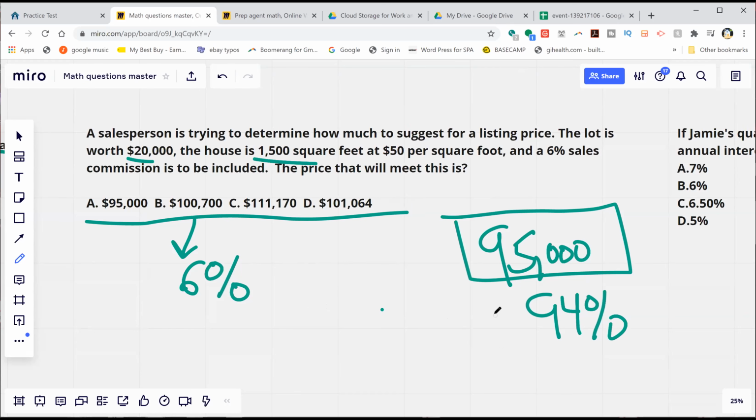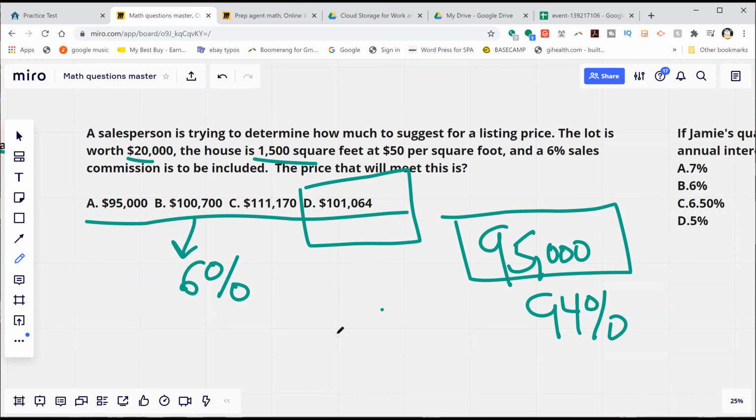Please don't do the questions fast, because here's what happens. Stop to smell the roses so that you get to see what it is you have at each step of the way. So right here, you could divide by 94% and you would get 101,064. Or you could do it the other way that I said, which is back 6% out of each of the answers, but you would have to go through each of them unless you realize that taking 6% out of 95,000 would not work ever. So how did you get the 94%?